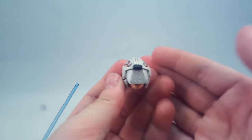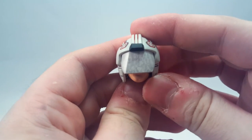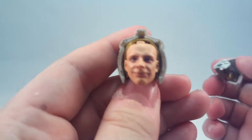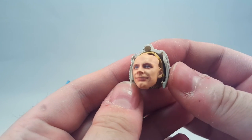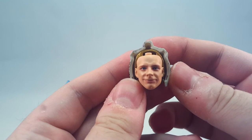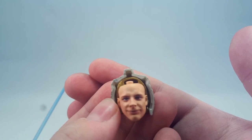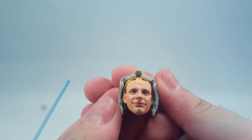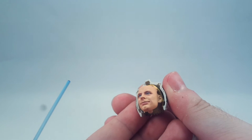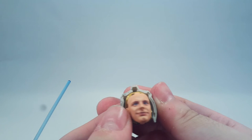So, the moment you've all been waiting for. Da-da, da-da. My god. Tamashii, what the hell is that supposed to be? That would literally give you nightmares. Usually Tamashii's sculpt work is pretty spot on, but where did the smiling face even come from? I don't remember Luke actually smiling like that in the film. It makes it even worse that the detail work on mine, his eyes actually look as if they're a bit cross-eyed. So, yeah.